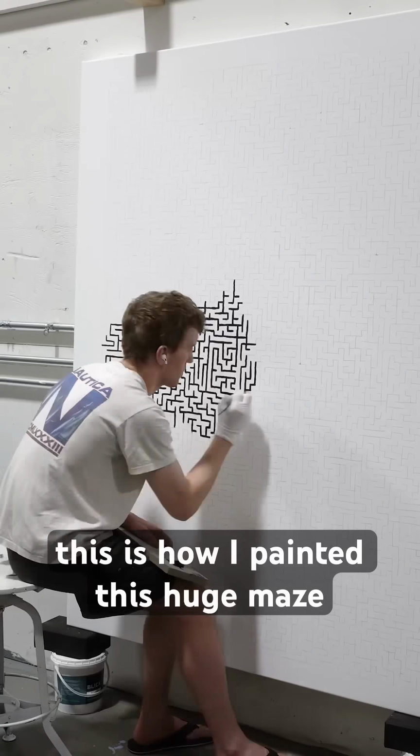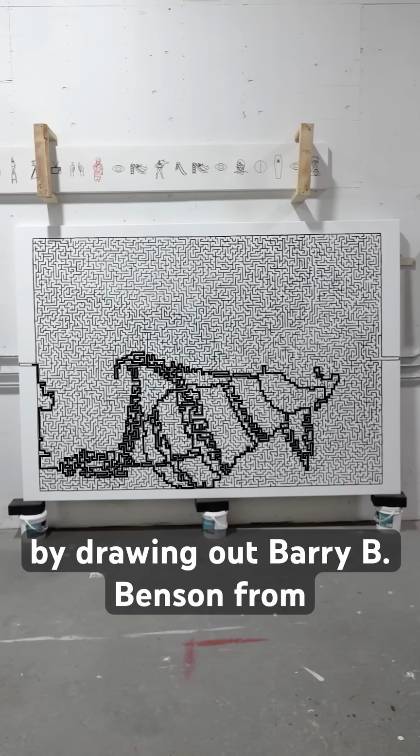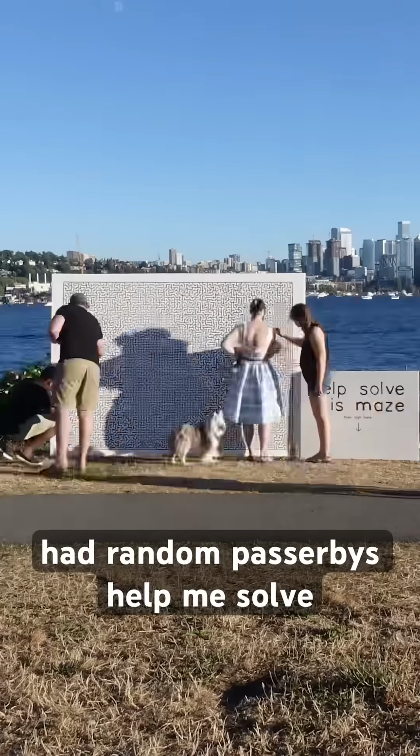I painted this huge maze and made it so that the only way to solve it is by drawing out Barry B. Benson from Bee Movie. And then I brought the maze to a public park and had random passersby help me solve it.